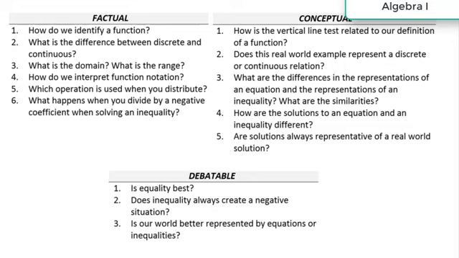For number 1, scholars don't often connect the vertical line test to the definition of a function, and that disconnect can lead to struggles retaining function information or the definition of a function. I think the idea here is when you're actually doing the vertical line test, explicitly show two coordinate points and show the fact that those coordinate points have the same x value going to two different y values, making sure that you're connecting what can sometimes feel like a discrete skill back to your original function definition.